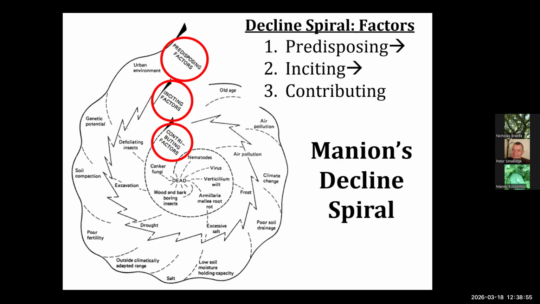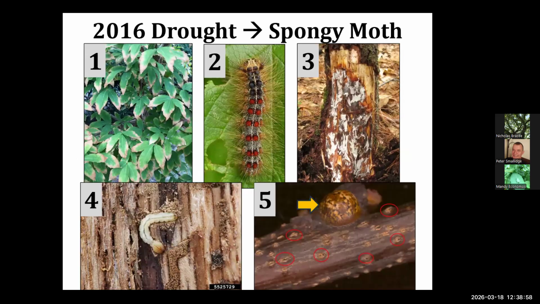And a real world example from our region, certainly here in Massachusetts, is we go back to the 2016 drought, a really serious summer drought that we had here in 2016. And spongy moth populations had been building in the year prior in 2015, but that drought year really suppressed the fungal and the viral pathogens of spongy moth that keep their populations low. And spongy moth just exploded. And 2017, we had almost 1 million acres defoliated here in Massachusetts.